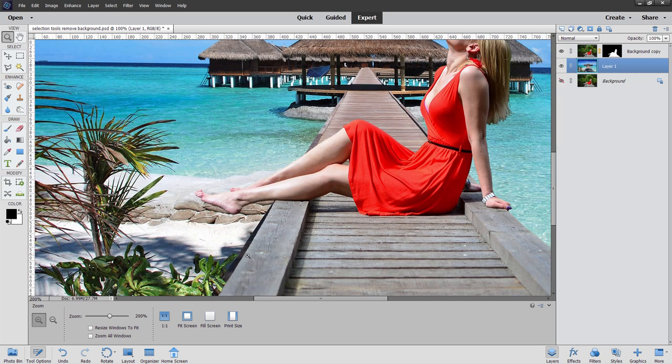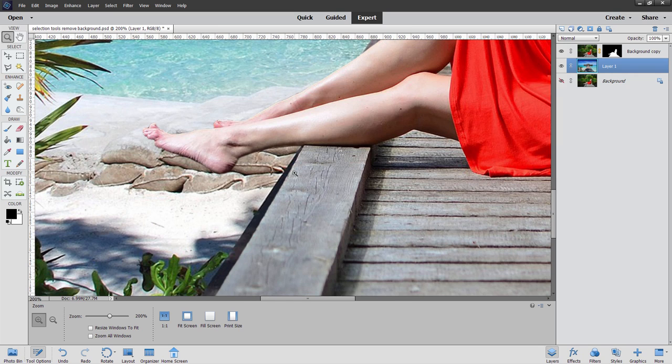I'm seeing just a little bit right in here of that original pier showing. Probably not a big deal, but I'm going to take it out anyway just to be real clean in here. And we'll do that with just some clone stamping. Here's our clone stamp tool. I'll come over here and just grab some of this stuff. Hold the Alt key down and click. That's your clone from spot. And then bring it in here and we'll clone to it.